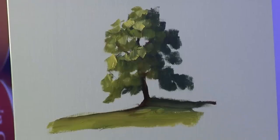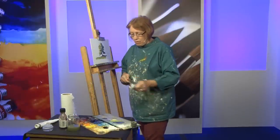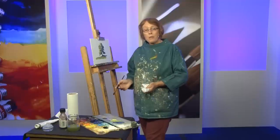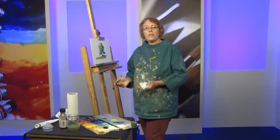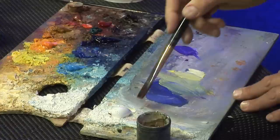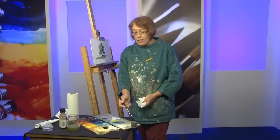Now I'm going to paint the sky. Clean the brush - obviously we don't want a green sky, that would look silly. Give it a good wipe. I used cobalt blue to mix the greens for the tree, and I'm going to use the same cobalt blue to mix the pale blue for the sky. In a landscape we want blues to share what some people call a mother color - it has a strong effect on your mixes. To use a completely different turquoise blue doesn't look as natural. Try it both ways and I think you'll begin to see what I mean.